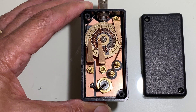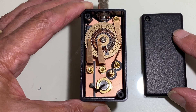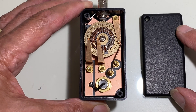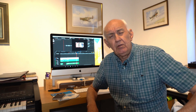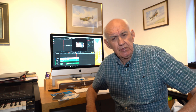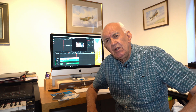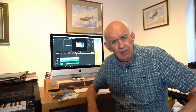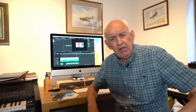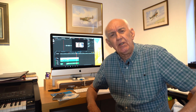I took the back off to have a peek inside, and it reminds me of the back of a pocket watch. There's nothing much to see apart from the mechanics, but it's a bit of interesting engineering. This unit is really for QRP work — it's rated at a maximum power of 10 watts. Things like this interest me because it's very easy to think, oh, this is a bit of a gimmick. Is it a whiz or is it a swiz? But it's certainly not a swiz. It's quite an interesting product, actually.